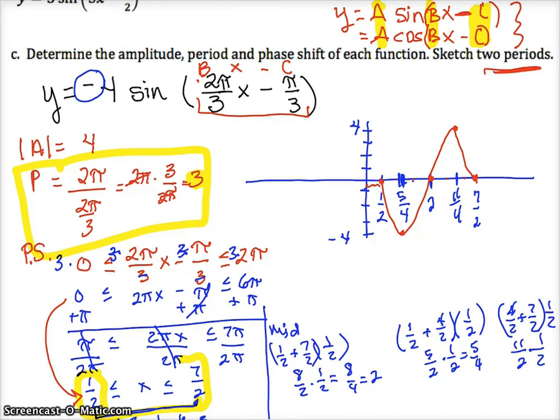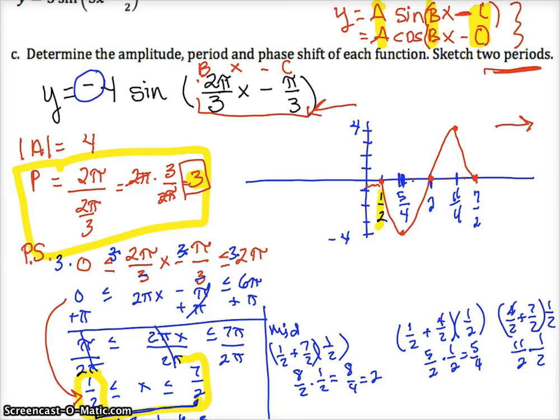This time, rather than drawing our second period to the right, I would like you to sketch the second period to the left. Remember, we said the period length is 3, so there still has to be 3 radians between the end point and the starting point. So if we sketch this function to the left, 1/2 will be our ending point.